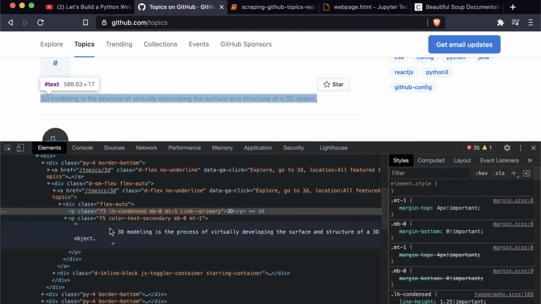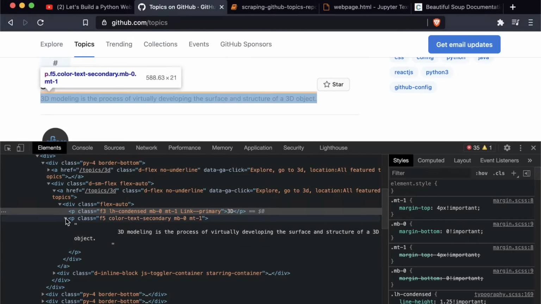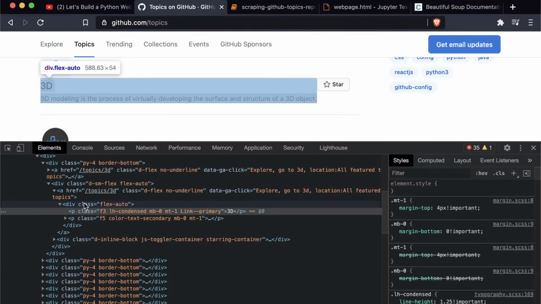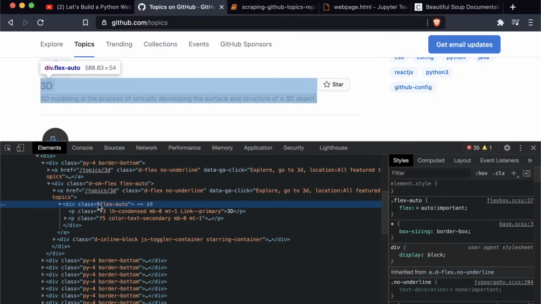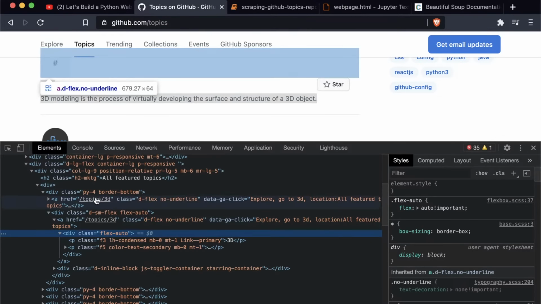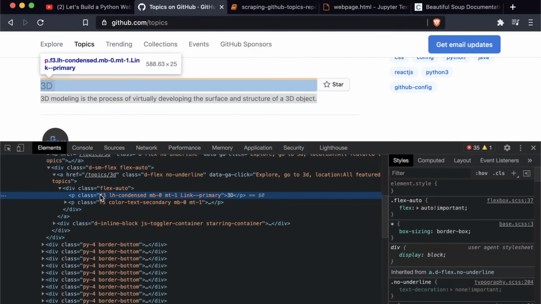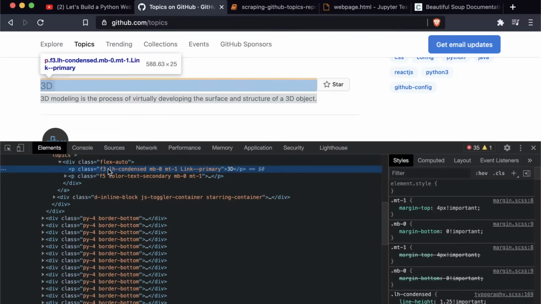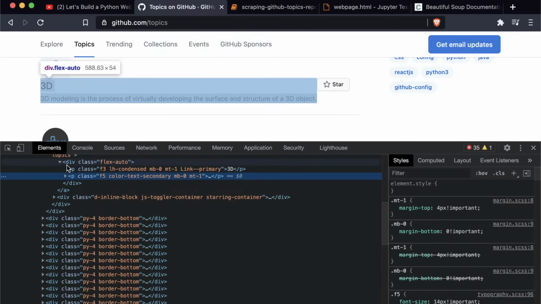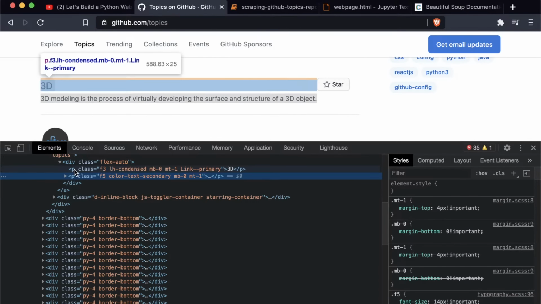And then there is another P here, and that P contains the description. Okay. How about we just grab, what do we do? Well, now this is where we have to figure out what exactly we want to select. How about we try and grab this? Okay. So let's find this P tag.